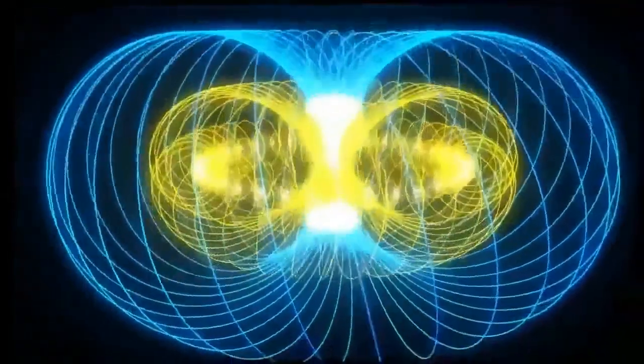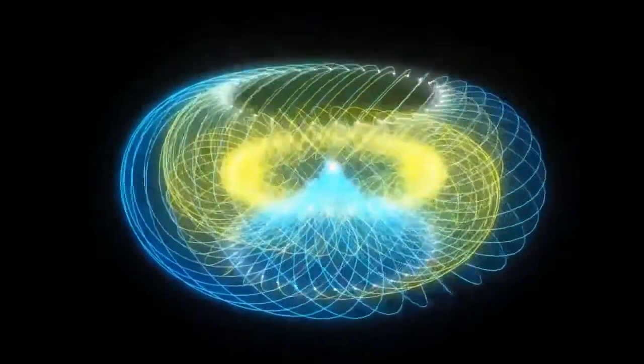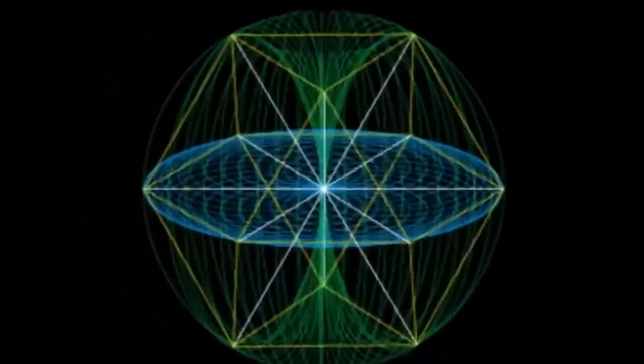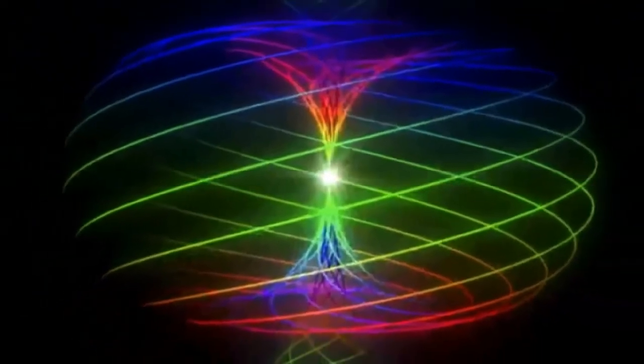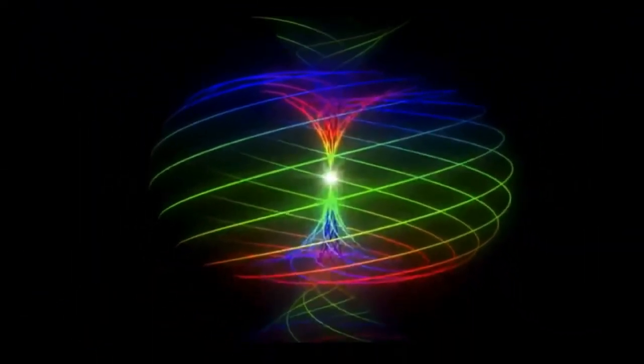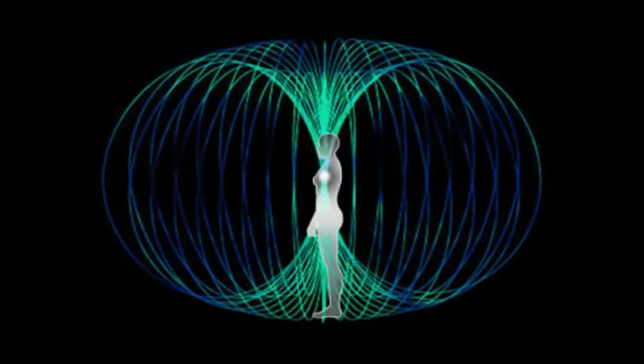This is not science fiction. This is the precise nature of a toroidal field. All energy in a toroidal field originates and funnels from the center, but does not and cannot leave for the toroid to remain intact. The heart is the seat of the soul, and this is where the body's toroidal field originates.